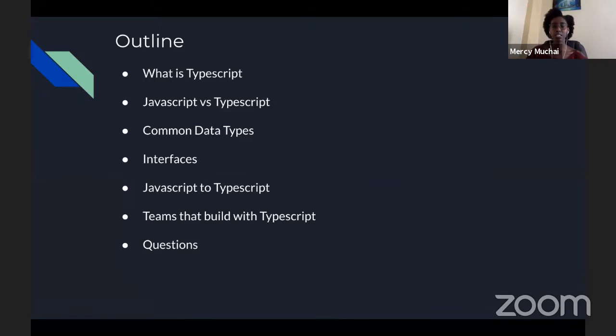We're going to make some comparisons of JavaScript versus TypeScript. We're going to look at common data types in TypeScript, what interfaces are, how to convert a simple JS file to TypeScript. We're going to look at teams that currently build with TypeScript, and then we'll go to the Q&A.